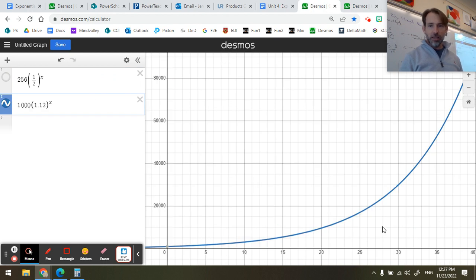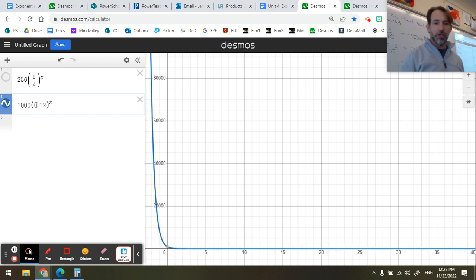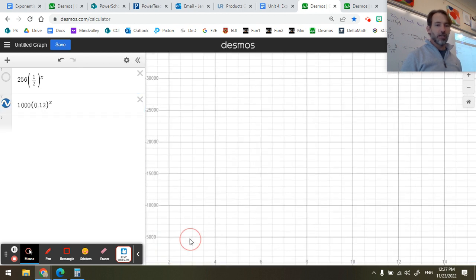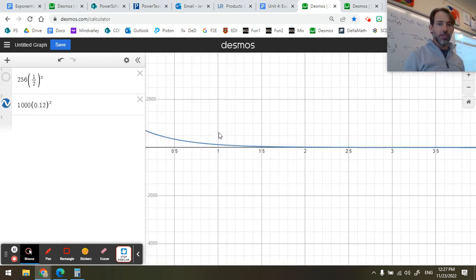So here in Desmos, I think I have it in here somewhere. Here is her money. This is the curve that we built. So here is 35, and it grew to about 53,000. So that matches our curve. But if I, instead of having 1.12 there, I had 0.12, notice what happens to this curve. It shrinks so darn fast. After 1 year, only 1 year, she only has 12% of her money left. She only has $120. After 2 years, she has 12% of that, or $14 left. And it's going to get smaller, smaller, smaller, because it's not the right growth factor.